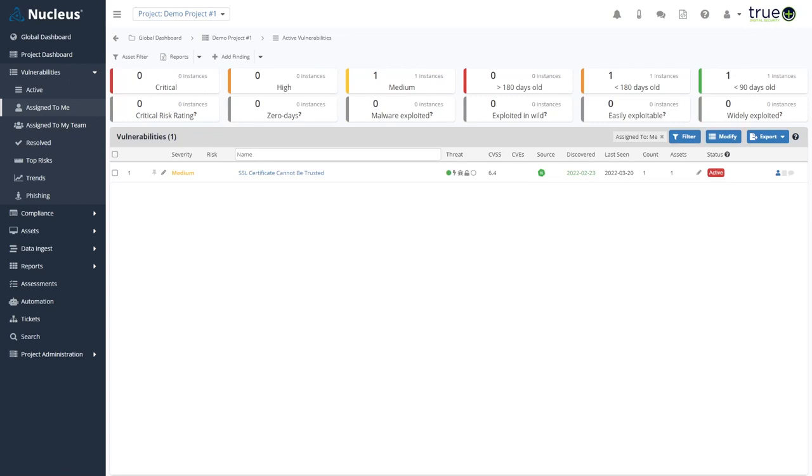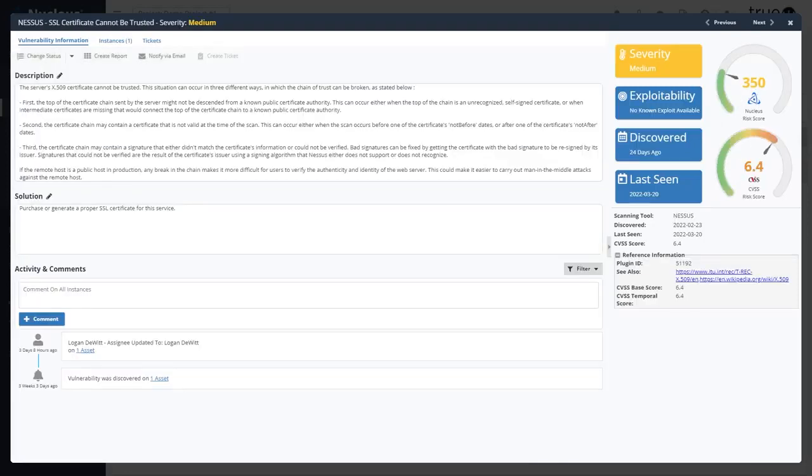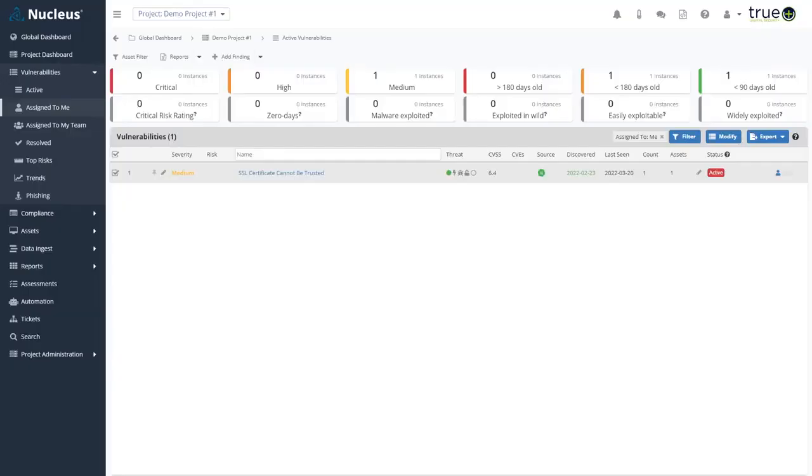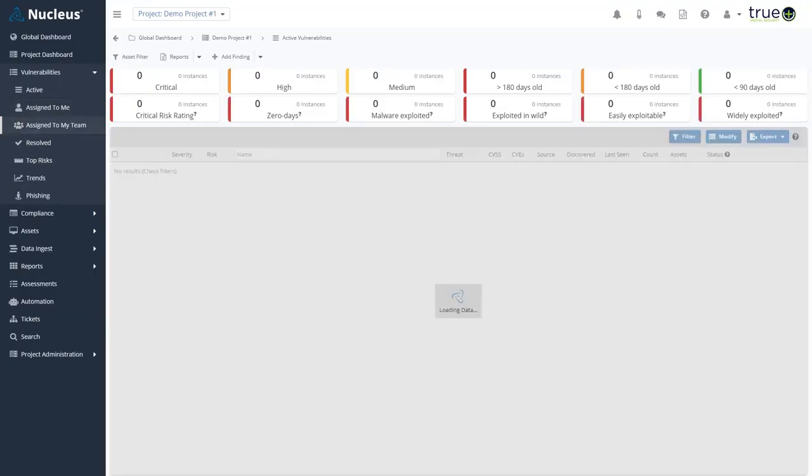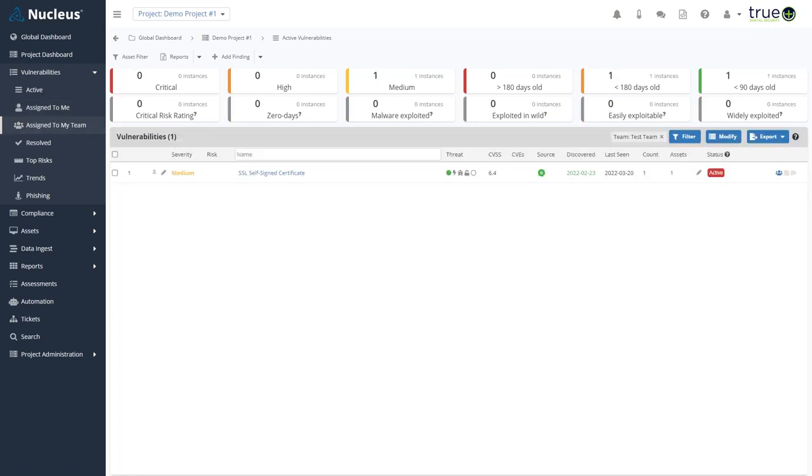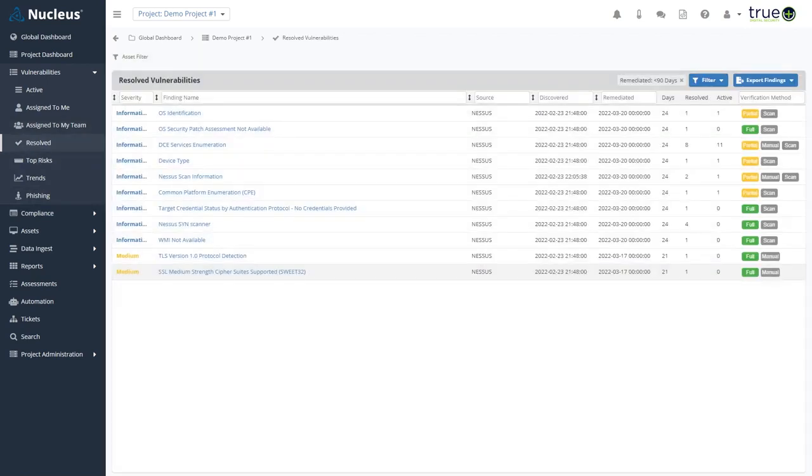The email will contain a summary of the vulnerability, general remediation instructions, and a link to the vulnerability page where they'll be able to find more detailed information, such as links to vendor documentation regarding the vulnerability, as well as more detailed descriptions of the vulnerability itself, including remediation guides, and enriched threat intelligence provided by the Mandiant Threat Intelligence integration. Vulnerabilities that have been assigned to your user can be found in the Assigned to Me tab. Similarly, vulnerabilities that have been assigned to a team you're a member of can be found in the Assigned to My Team tab. The Resolve tab gives a view of previous vulnerabilities that have already been addressed.